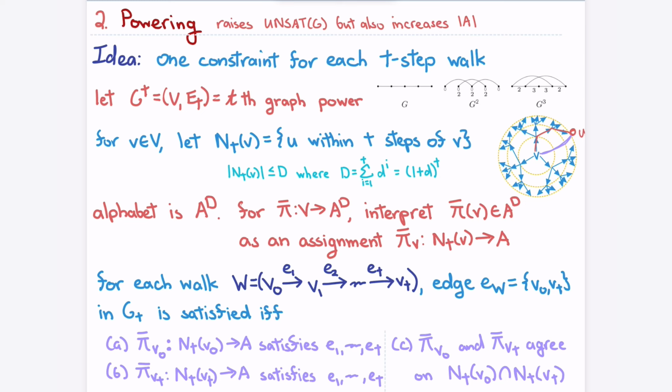And the third one is, maybe V0's labels do satisfy everything and VT's labels do satisfy everything, but they're using different letters. We want to prevent that cheating. So the third constraint is that V0 and VT should agree on everything in their overlap. So that's how we do this conjunction bundling power trick, but to make it fit this graph CSP format. So you get a graph CSP where you are basically taking a conjunction of a lot of stuff. And if it's an expander graph, then these walks look like uniformly random samples. There's some degradation based on the spectral gap, but it's similar. But the problem is your alphabet blew up.